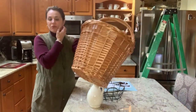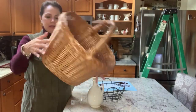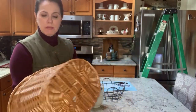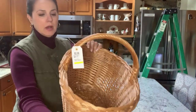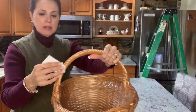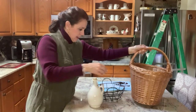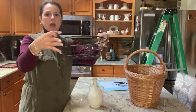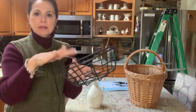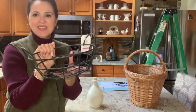I got this really great basket. It's nice and big and in relatively good shape — it just probably needs a once-over with my lemon oil. Nothing's broken and this was $3.99, so that wasn't bad. Then I picked up this little wire basket and this was $2.99. All I have to do is take my lemon oil and just wipe it all down with a cloth. It's in perfect shape.